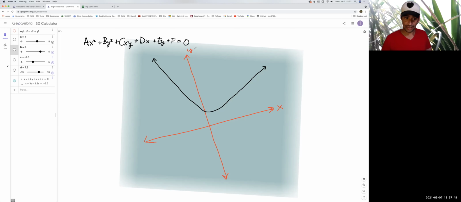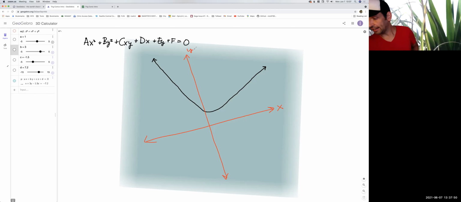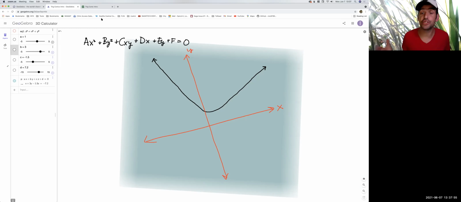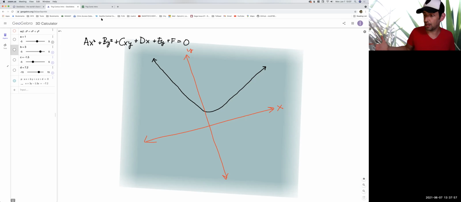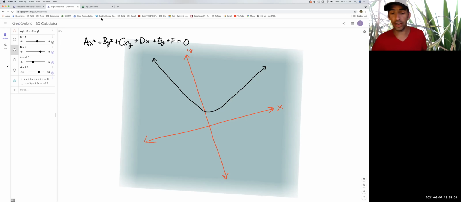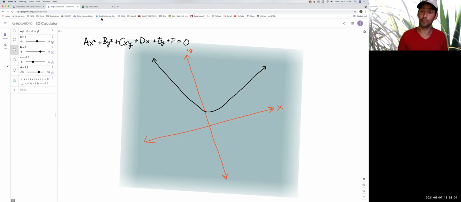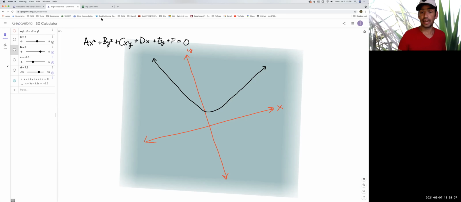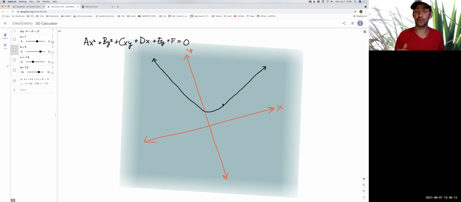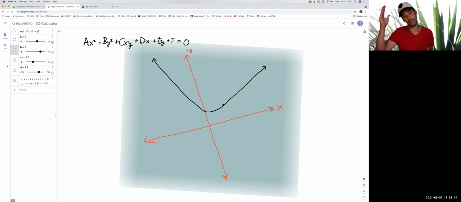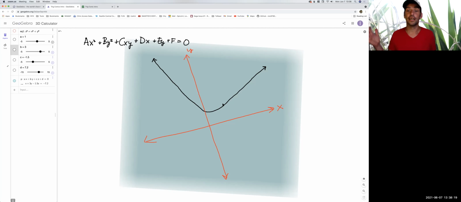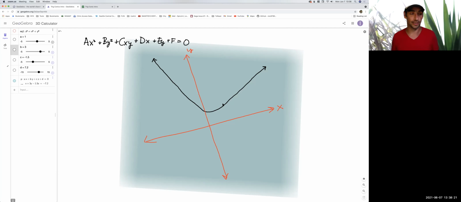Where we're going to go next, and that'll be it for this video, is that if somebody chooses a coordinate system for us, maybe it comes from some situation where the coordinate system made sense, we can always rotate the coordinate system. We can choose a new one. So if my XY coordinate system is given this way, I can turn it into one so that my hyperbola is perfectly oriented around the X and Y axes. It's not at an angle like this.